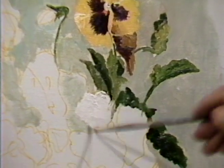Most pansies are composed of five petals. In case you are questioning that, find a pansy and count the petals. That is essential to the anatomy of a flower, to find out just exactly how many petals there are in this particular flower. Pansies, I guarantee you, for the most part, have five petals. The one in the background is as important as the one in the foreground.